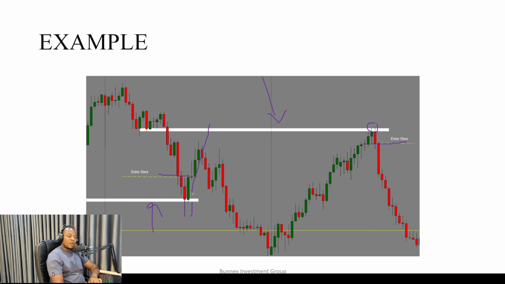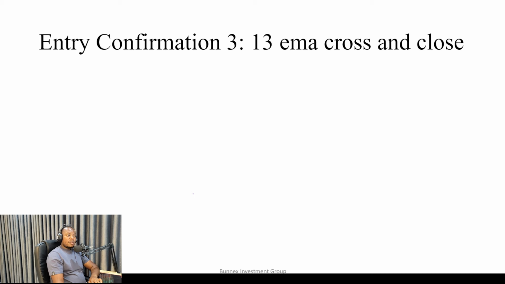It is just there. I just put it for illustration's sake so that we may understand clearly how to use the engulfing pattern. Then the last but not least, which is the easiest of them all, I call it the 13 EMA cross and close. The 13 EMA cross and close is for those who do not want problems, those who do not want to crack their minds or to have subjectivity.